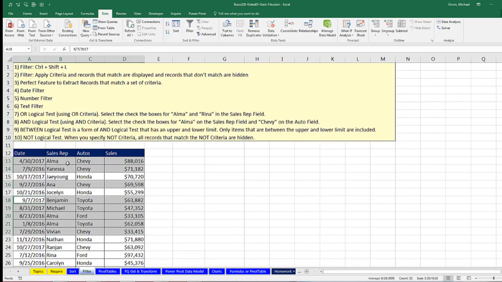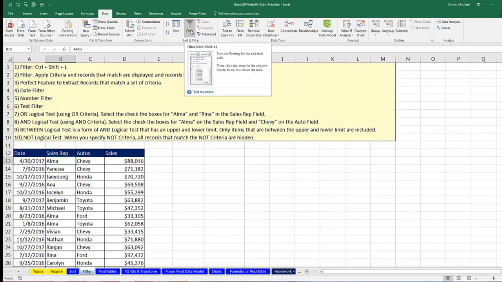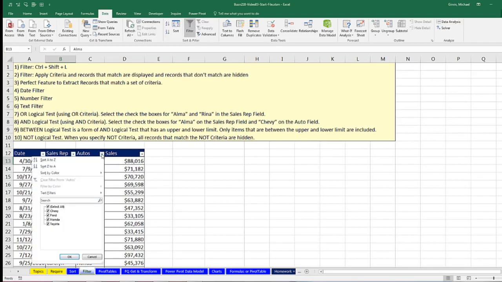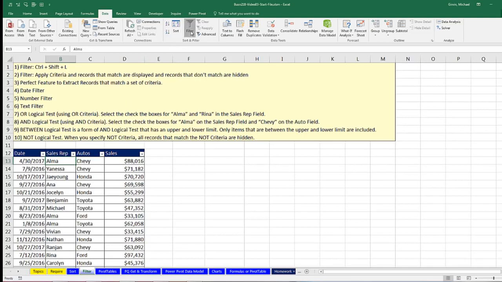Now, let's see how to filter. Same as always when we're doing data analysis on a proper data set: field names at the top, records and rows, empty cells all the way around. I click in a single cell, and up on the data ribbon, we have this big filter button. Now, we can click the filter button on and off. If I click it, notice, wow, there's the drop downs, and I can select from the drop down whichever condition or criterion I want to apply for filtering. Notice that this is a toggle. I can click, and it turns it off and on.